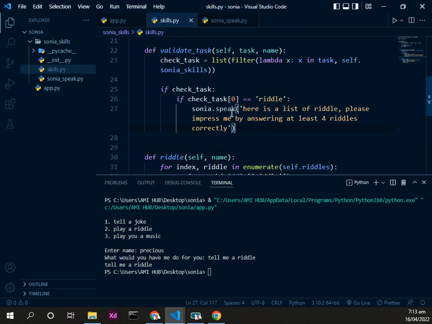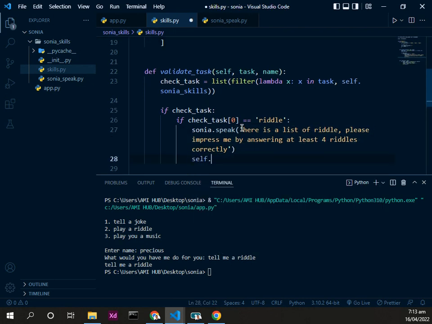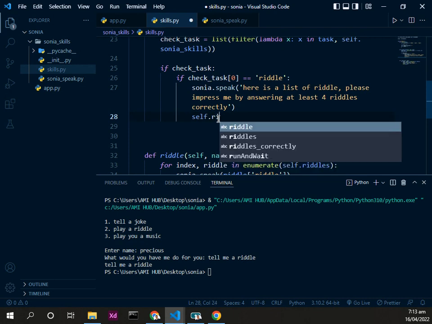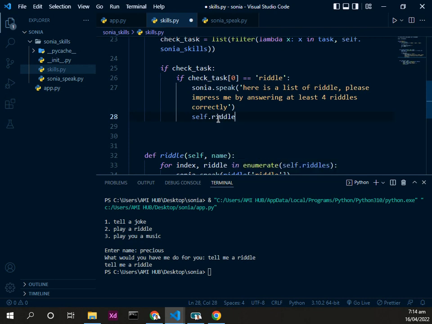So inside of here, when we've checked that the task the user wants Sonia to perform is a riddle, when Sonia says this statement, the next thing that's going to happen, we will say self. She's going to call it by herself, but we need to put it here, so either she or we say we are calling it. Both phrases work, so I don't confuse you guys.